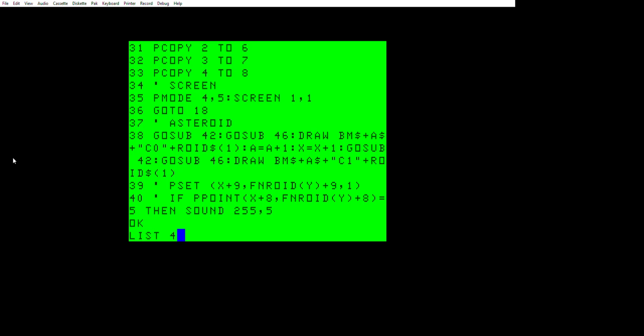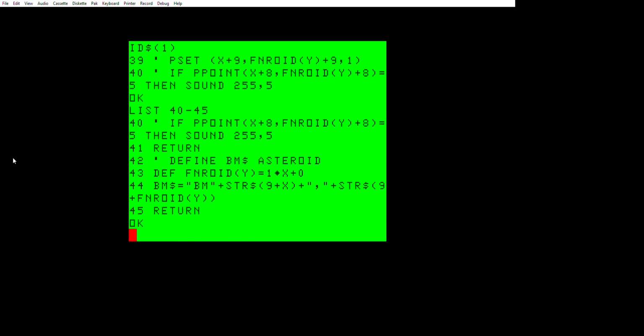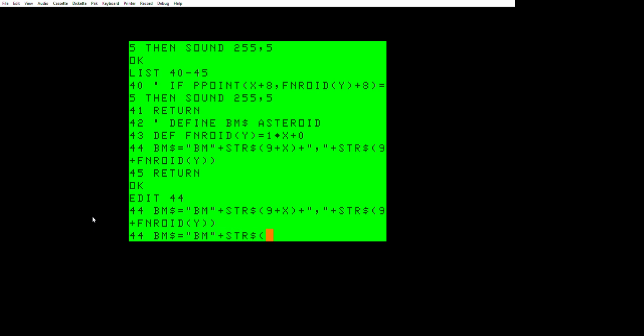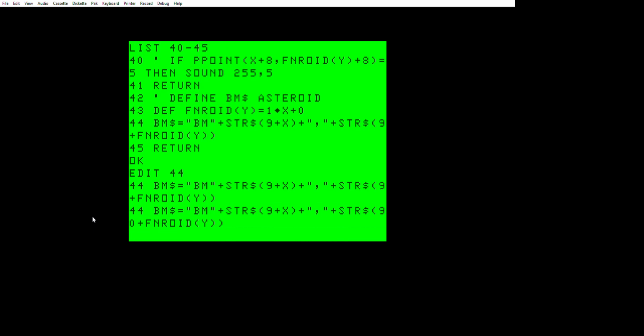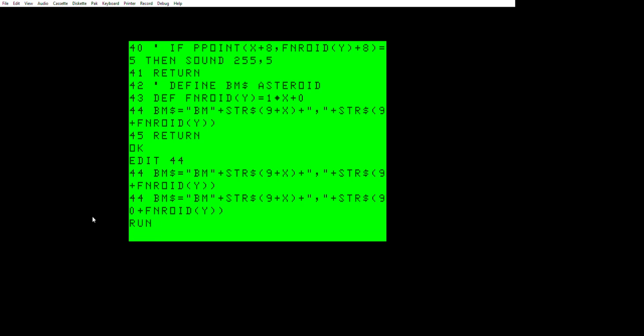List 40 to 45. Here it is. Oh, it was right there. It's the next line right underneath it. So let's edit 44 and change this. Instead of 990, let's run that.